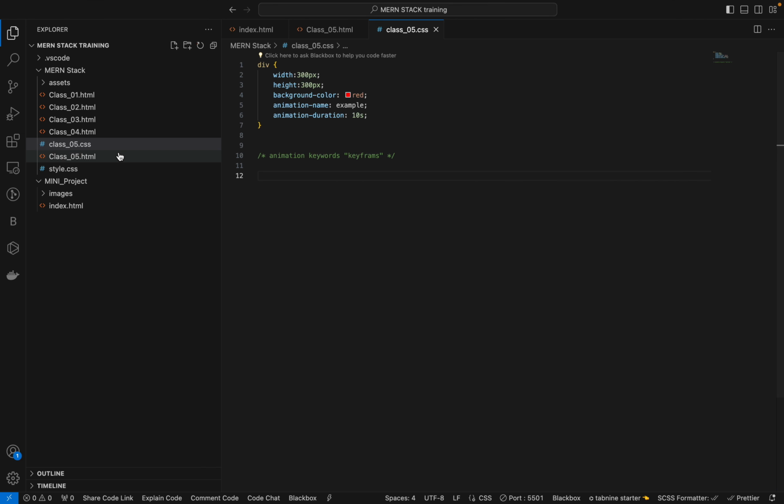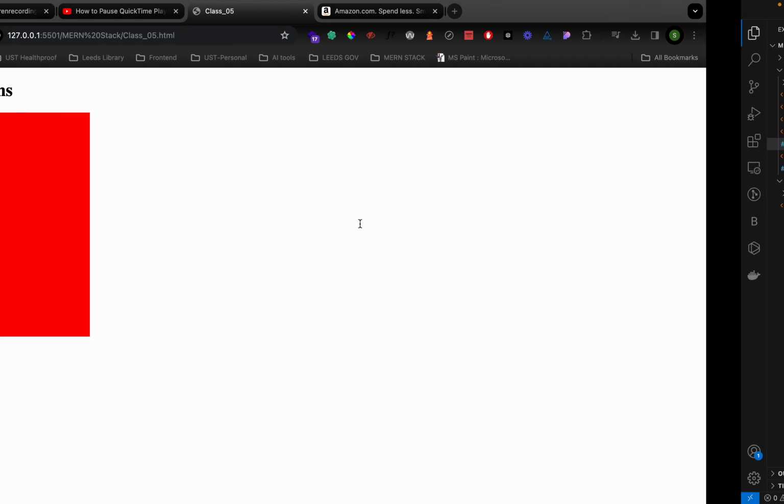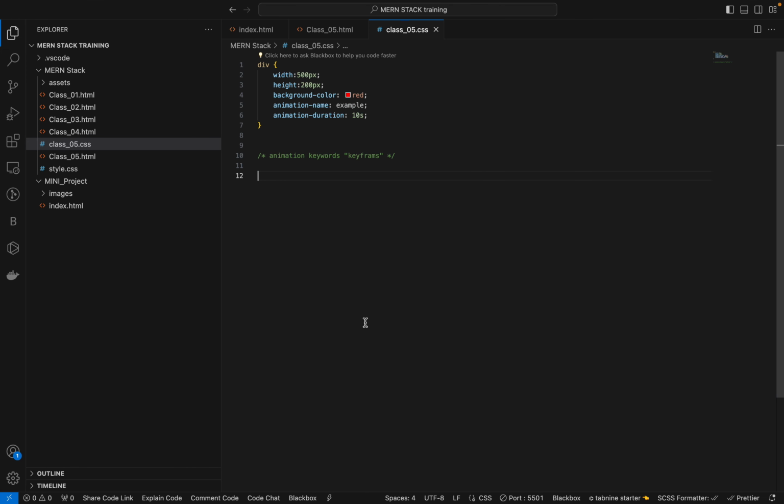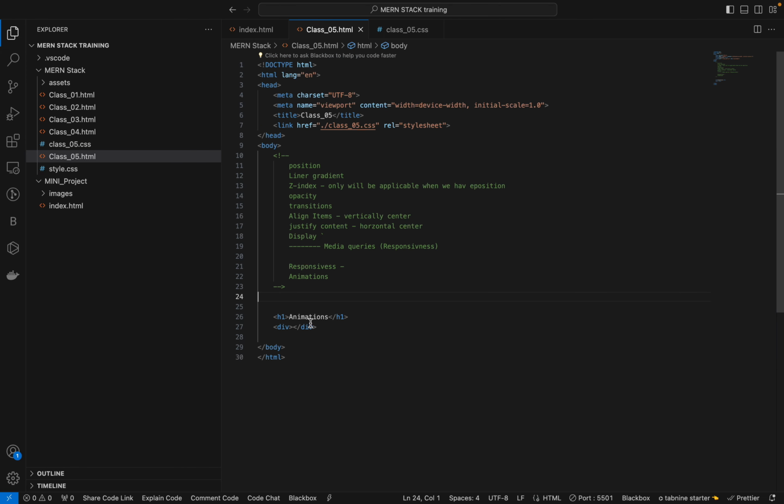For example, now I will reduce the height to 200, somewhat like this, and the width to 500. Okay, so now we want to show it in responsiveness.